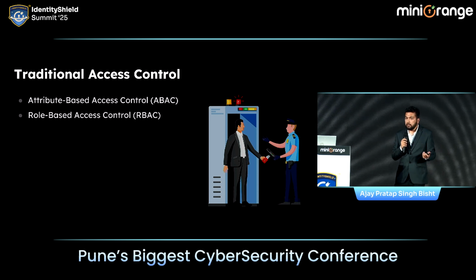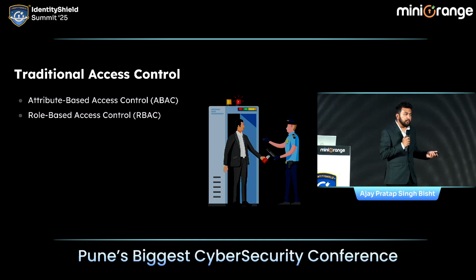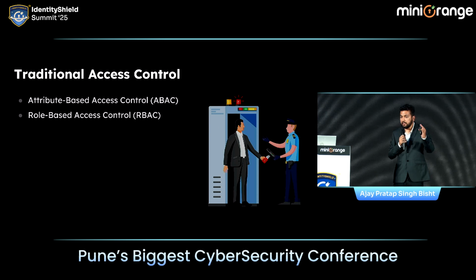Next, we have role-based access control, which is RBAC, and it is quite famous around the endpoint security domain. And in zero trust, it is widely used. So what is role-based access control? Role-based access control is similar like if I have been assigned a certain role, then I will be allowed to have certain policies applied on me. And based on those policies, I will be having my access to the resources.